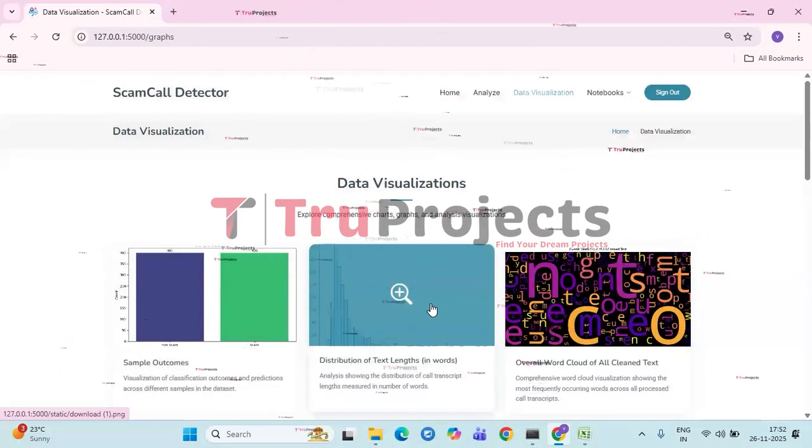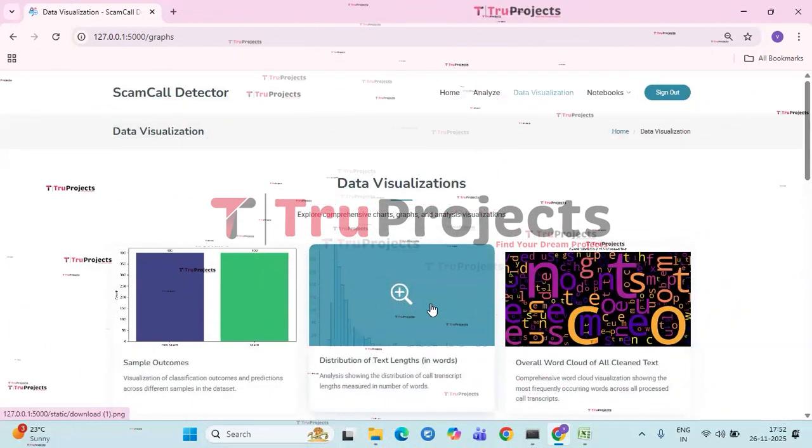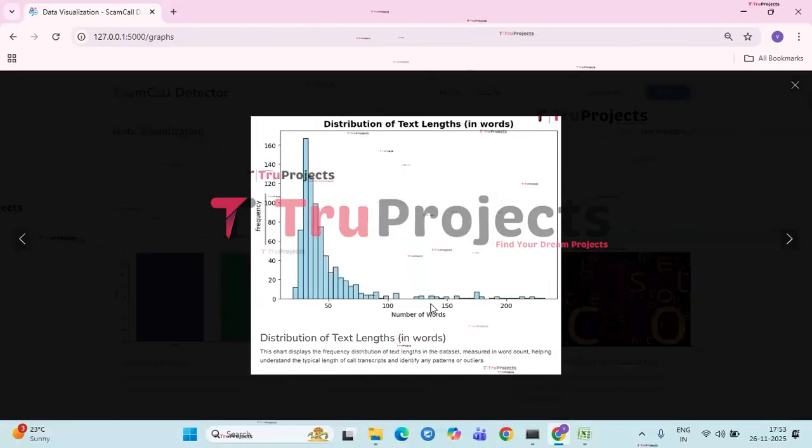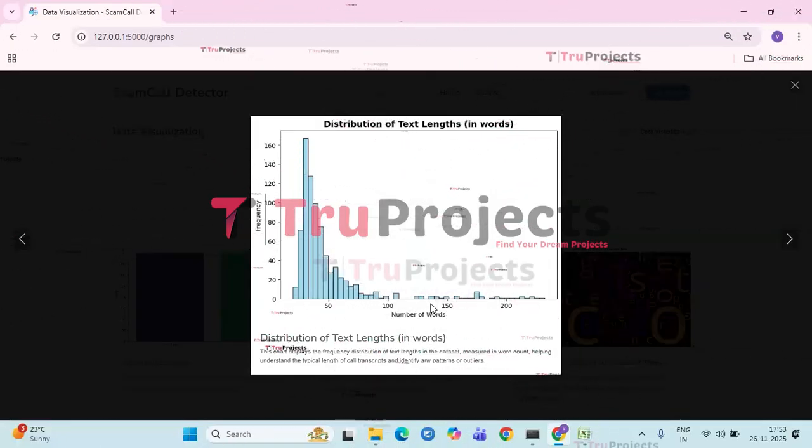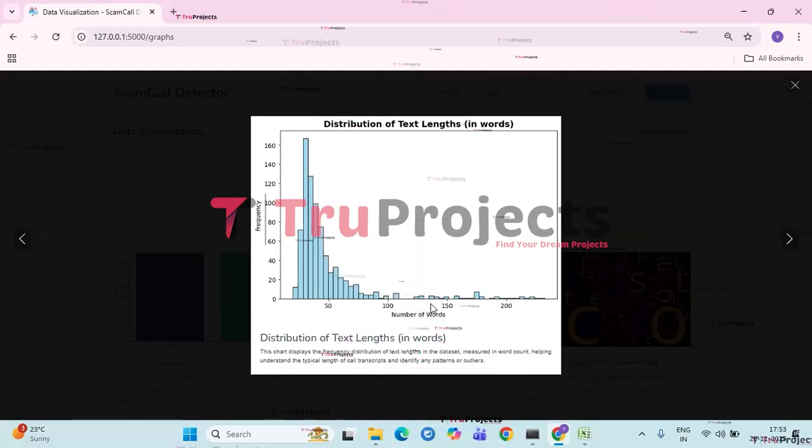And next we have distribution of text lengths in words. The text length distribution graph shows how many words appear in each conversation transcript after pre-processing. Most conversations contain between 30 to 60 words, with a sharp peak around this range, indicating typical call length patterns in the dataset.